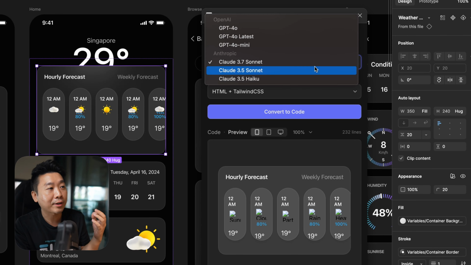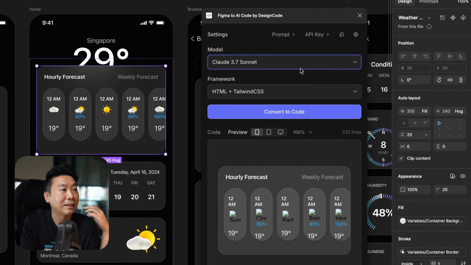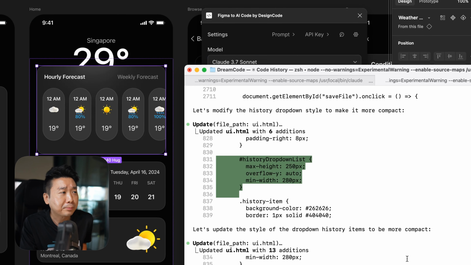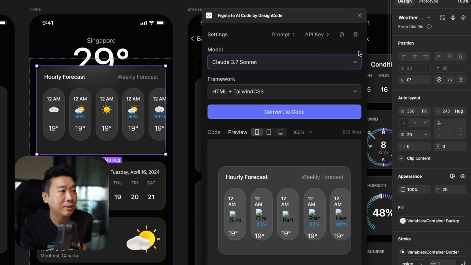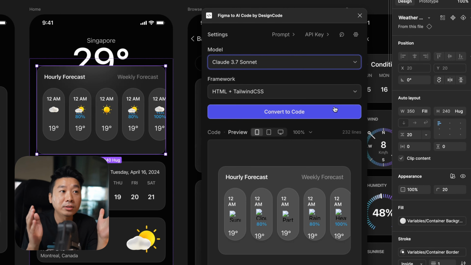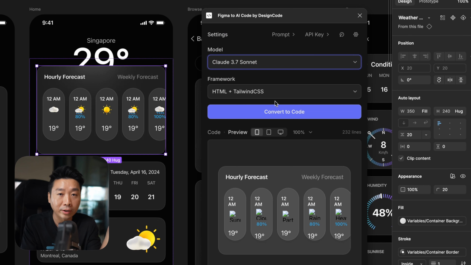A lot of people ask me, okay, I want to use Claude 3.7 now. Because I haven't updated the plugin yet, this morning I just popped it up and I tried to update it, and I thought, well, why not do it in Claude Code? So instead of using Cursor, which is usually what I would use. I did two features. The one is the easiest one, which is to be able to just add new models. This is super easy. It's just a few lines of code. And the hard one, which took a few prompts, but I managed to do it, and I was really impressed.